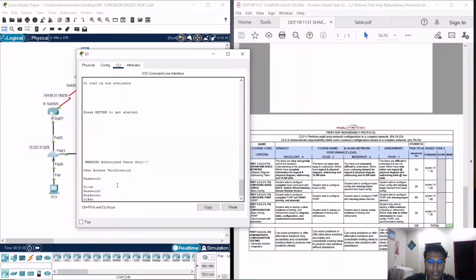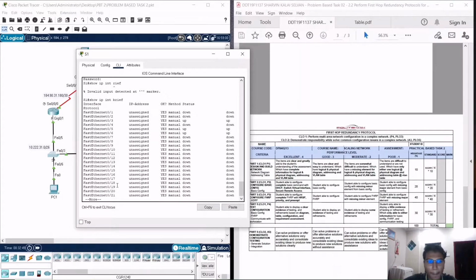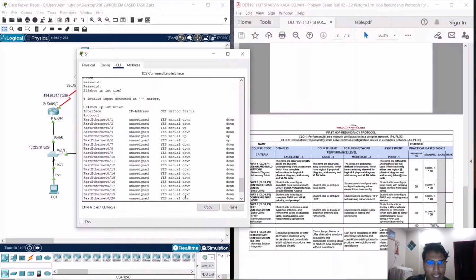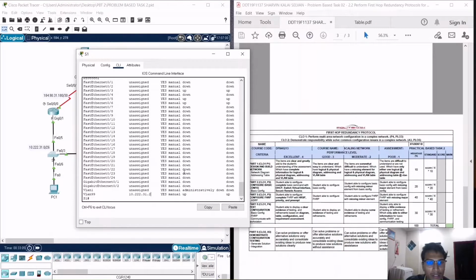We give show IP interface brief. You can see interface VLAN 19, which is the IP for switch 1, and the status is up, the protocol is also up.